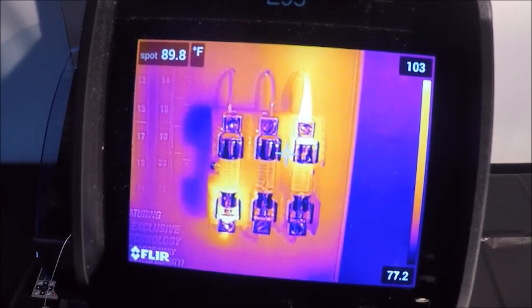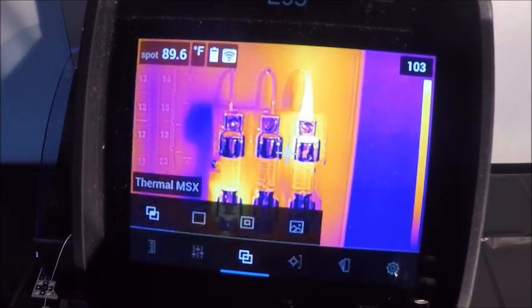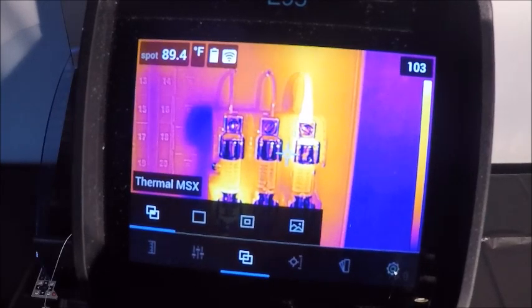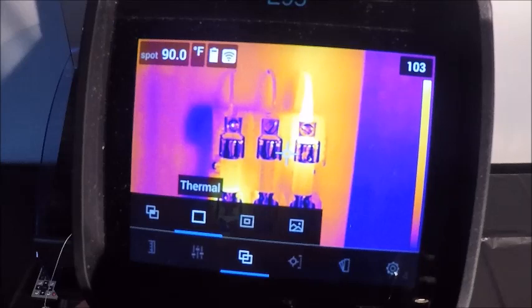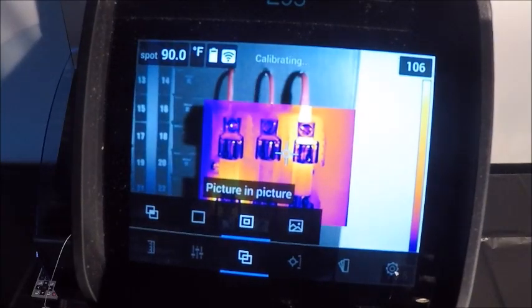That can be done either from the camera or from the software. So again, if you don't take it in MSX, but you'd like to put it on a report or send it to management with the MSX on, that's certainly an option for you.